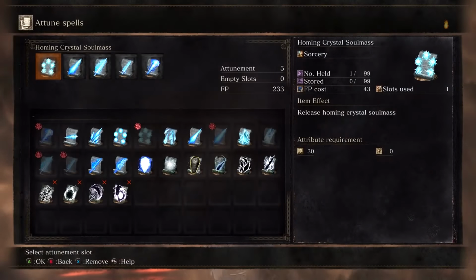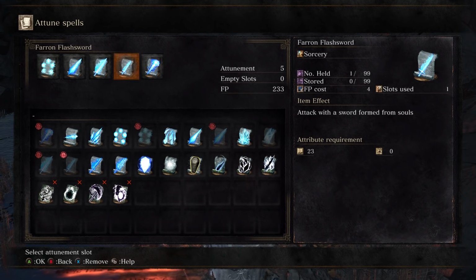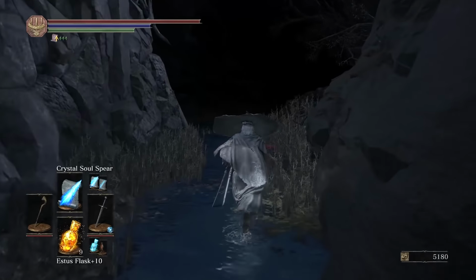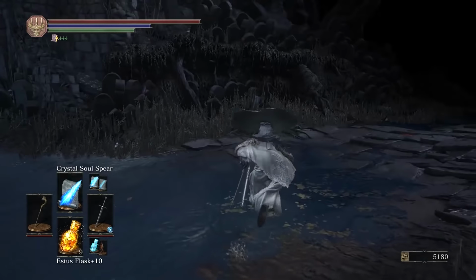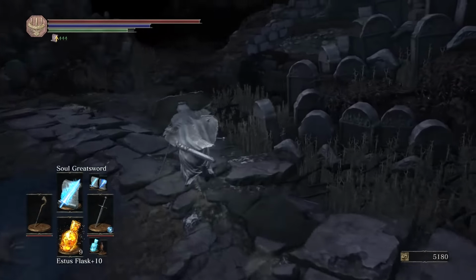Going into the spells real fast, as you can see, this is going to take up 46 FP, whereas Great Heavy Soul Arrow is only going to cost 14. So we can basically get 3 of those in for the cost of 1 Crystal Soul Spear. With that being said, in PvP, I would still suggest Crystal Soul Spear, just because you want to get as much damage in as possible, and on top of that, it does have pierce potential, allowing you to hit multiple enemies. So, with that being said, let's head on through, show you what it's capable of.